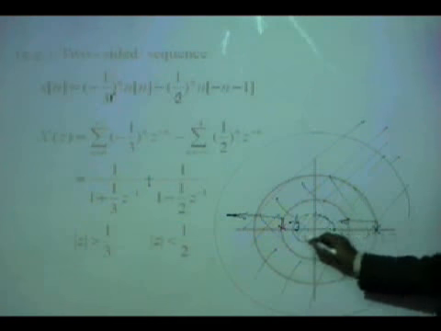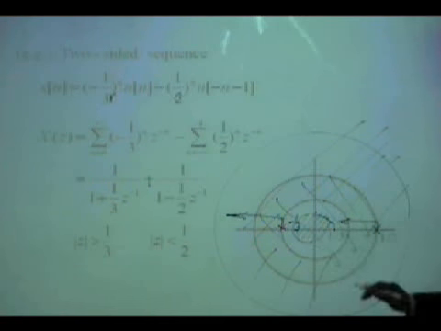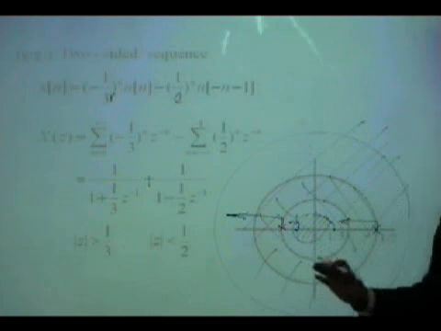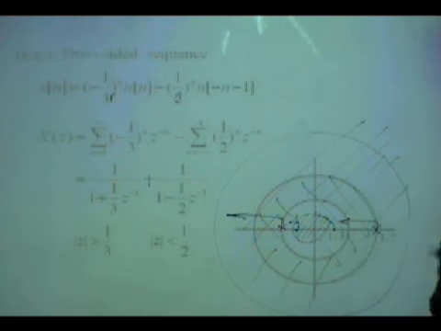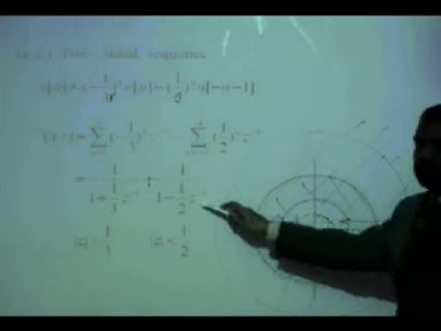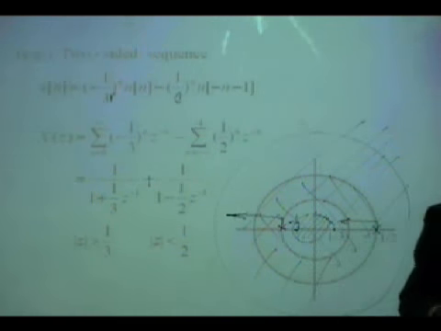So its region of convergence is this, and 1 over 3 region of convergence is this. So there is no value of R which can make both of them converge. So the Z transform does not exist. A Z transform does not exist in this case. So you cannot just write this is my Z transform. No, there is no Z transform because it does not exist.